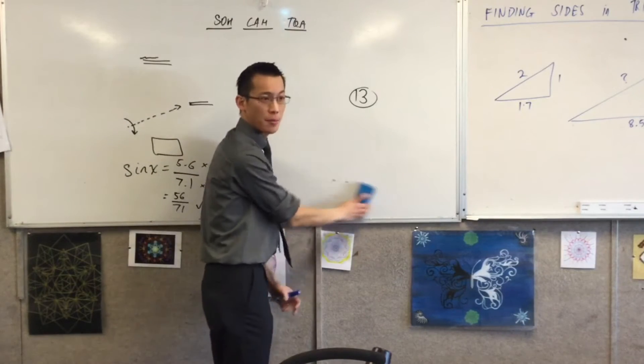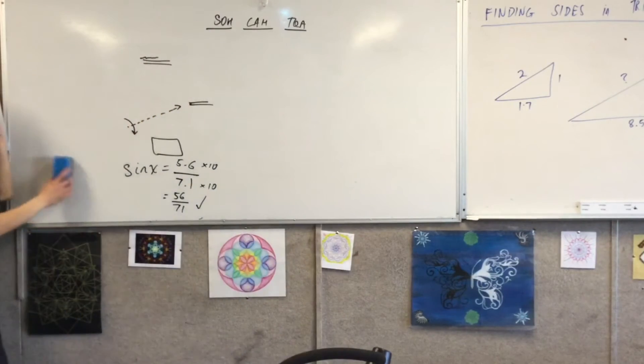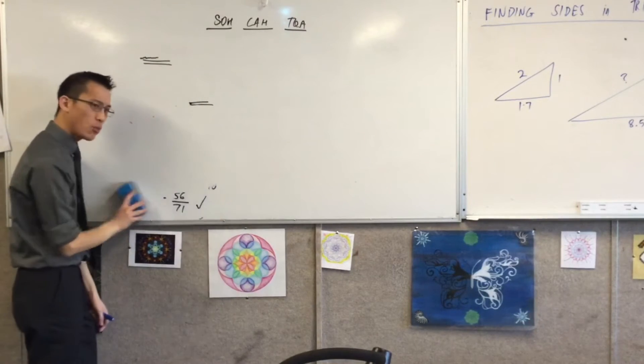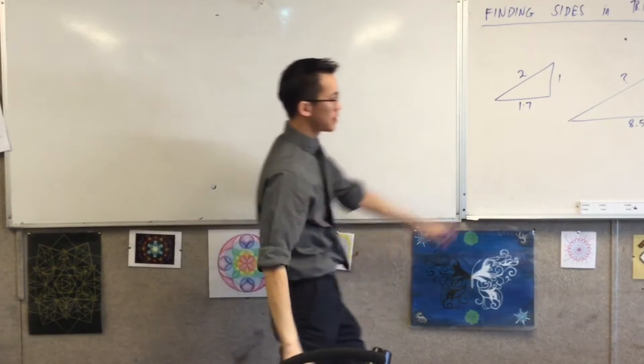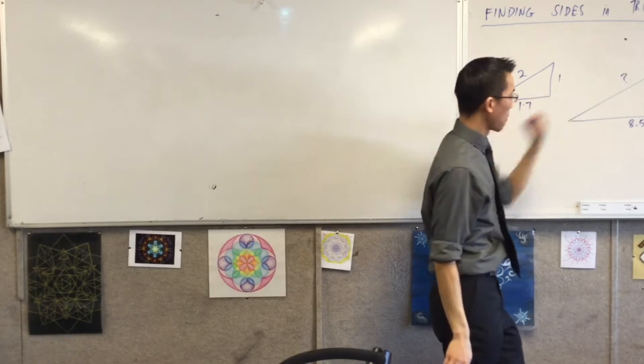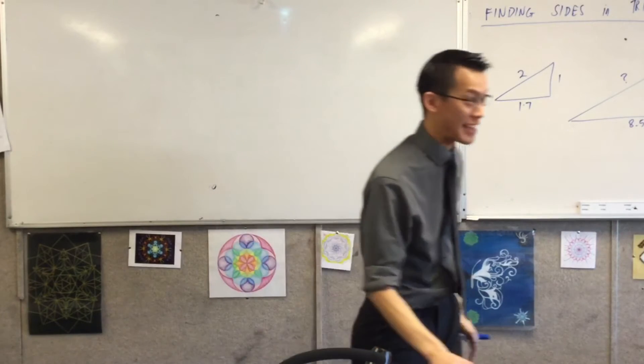Now, you see that side that I've marked, the question mark, okay? When we were looking at similar figures, you worked out how to be able to calculate a side like that. What did we use? What kind of knowledge or reasoning did we employ to be able to say that this side is... Can someone tell me what it is? Oh, right, you're actually... I have no right angles in this triangle, by the way. It is a right angle triangle, but you don't know that yet.